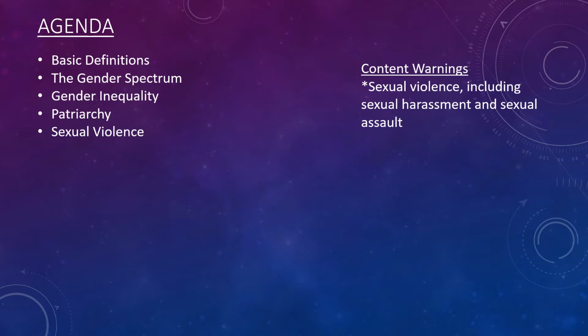In terms of content warnings, this one can get pretty grim. We're talking about sexual violence, including sexual harassment, sexual assault, and rape. This lecture specifically is talking about relationships between men and women in general. The next series of lectures will be talking more about LGBTQ plus and gay rights and that whole world. These two topics are definitely interrelated with each other, but they do deserve their own units. That's why I separated it up into 2 weeks.